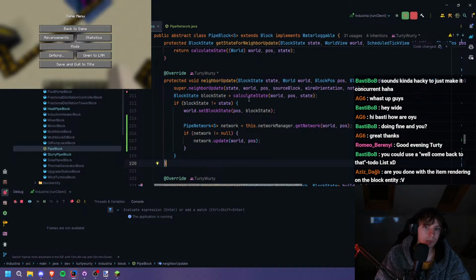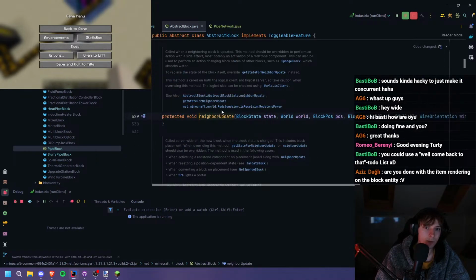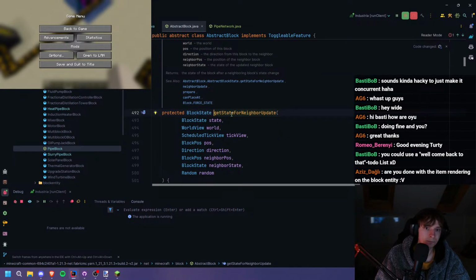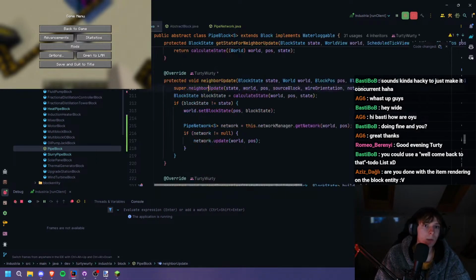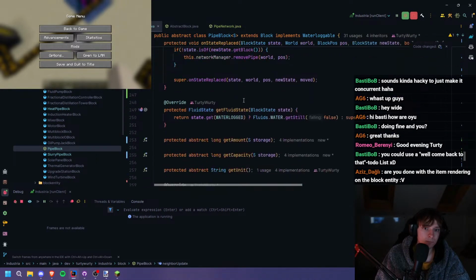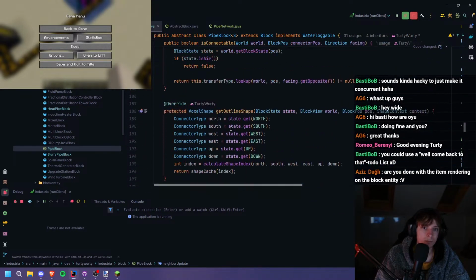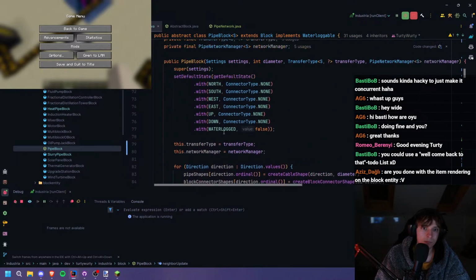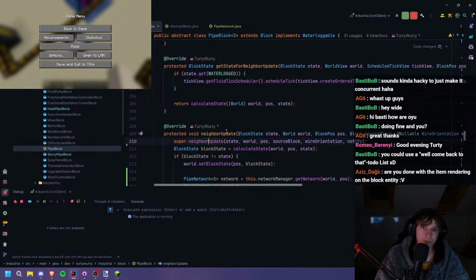Wait, what? I could have sworn that method was literally right there. Get state for neighbor update. I must already have it. That's the only reason it wouldn't be here. Oh yes, it's literally right here.